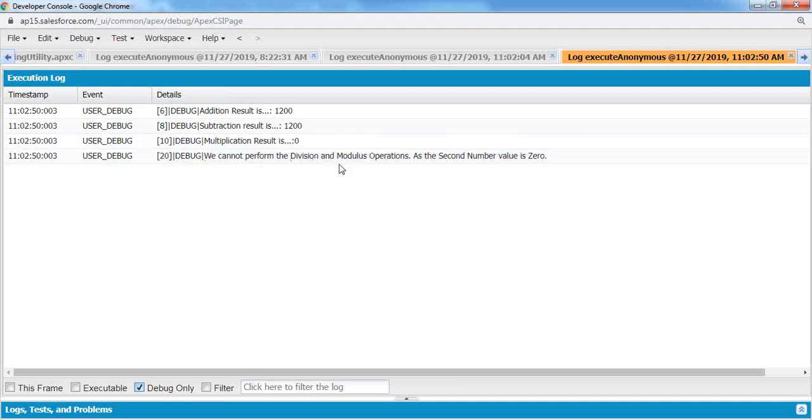If I am showing this message, then the user will go through the message. They will understand what exactly the problem is. They will correct their mistake. They will enter the correct value so that they will get all the 5 operation results. So even though the user might have provided some wrong information, my application should be able to detect that. It has to give some proper message to the end user, conveying that this is a mistake that you have done. Because of that, I'm unable to go ahead, I'm unable to perform the remaining 2 operations. So please enter the correct values so that I will show you all the 5 operation results.